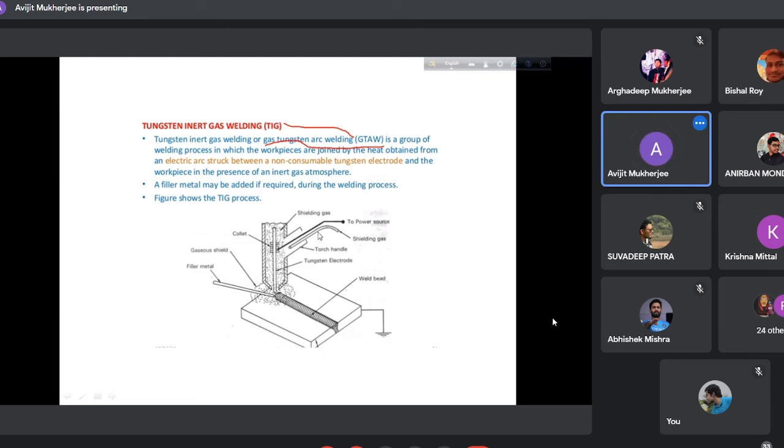And here, shielding gas is entering here, it is covered. Sometimes it is also covered with some water jacket, because heat will be generated, to dissipate the heat, to reduce the heat. Sometimes recirculating water is provided. So here this is the tungsten electrode, which is covered in a gaseous envelope, and this is an inert gas, tungsten inert gas, also known as gas tungsten arc welding. Inert gas is used, inert atmosphere.